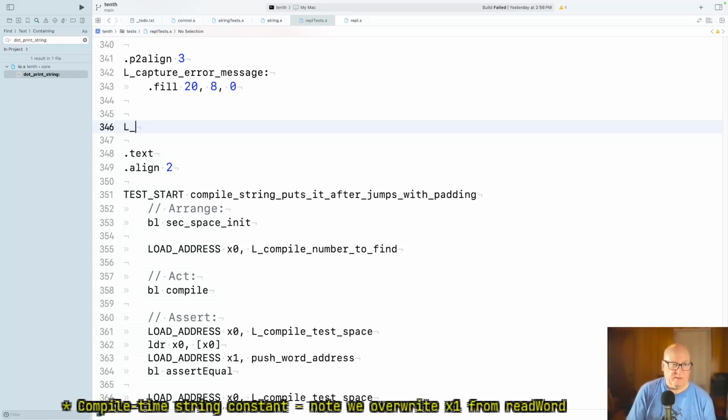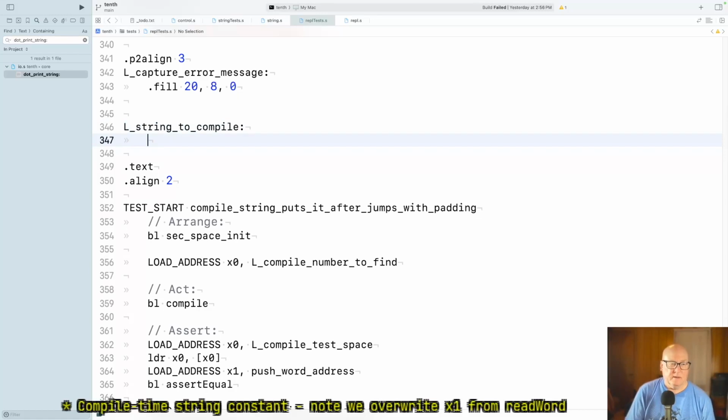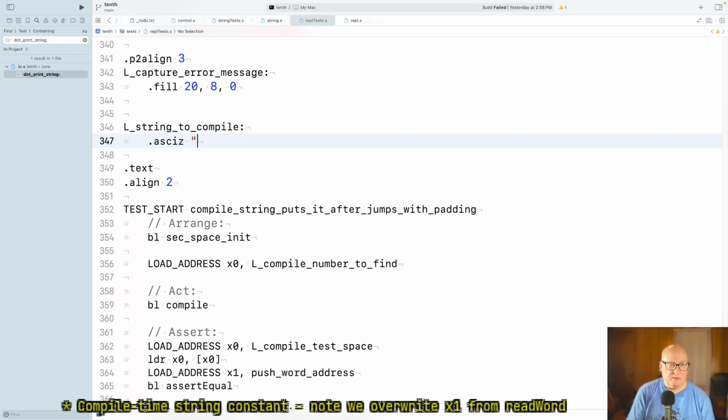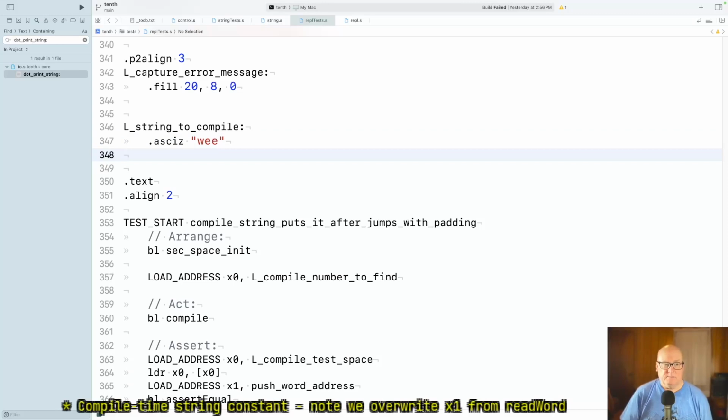Let's do L string to compile, and I'm going to make it intentionally short. We'll make it "we", WEE 0, and then we can check that the secondary space really does realign to an 8 byte boundary.